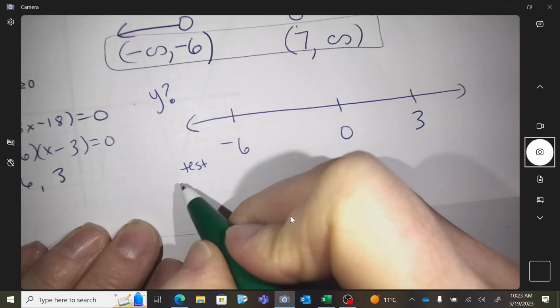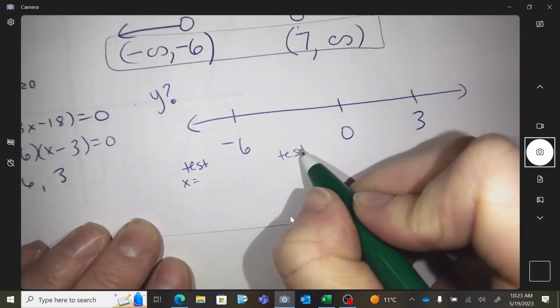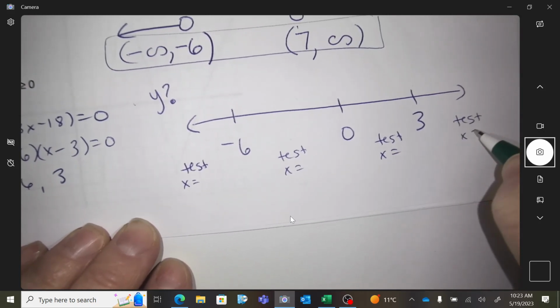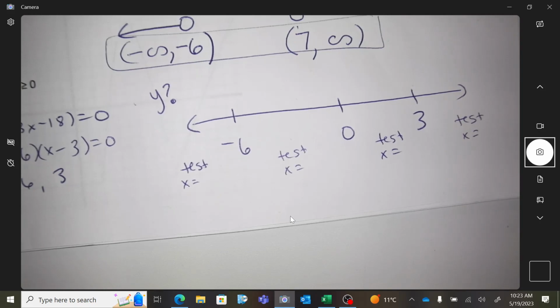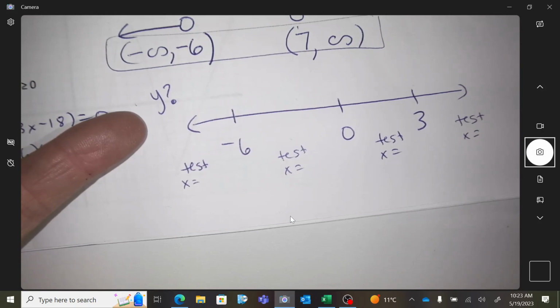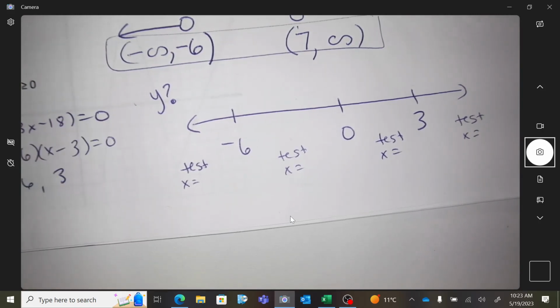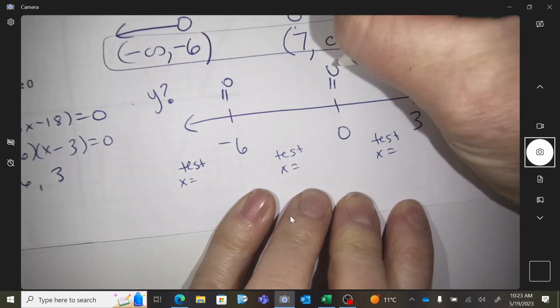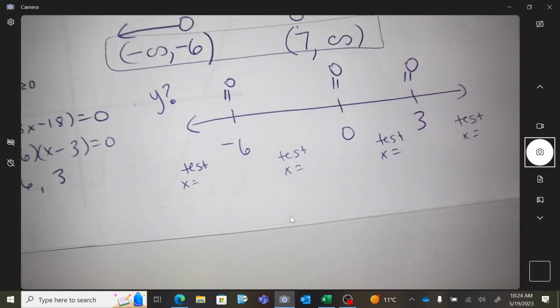Okay, we're going to test some X values. Now we got an extra zone here, right? We're going to test some X values in the zones, and then we're going to be asking ourselves, what's going on with the height? What's going on with Y? I'm trying to figure out, is it positive, negative, 0? Exactly those positions is where the y is 0. And then what's happening in the in-between spots.